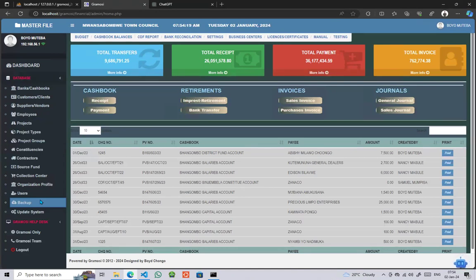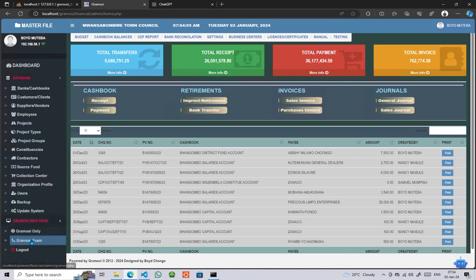And then the other feature that we have added is updates. Every time we do updates to the system, we'll be notifying you to say, click on update, or we'll put the date when you should be clicking on this button. The moment you click on it, it will get all the updates that we have done during this period from our server, and it will upload them on your server. Okay.